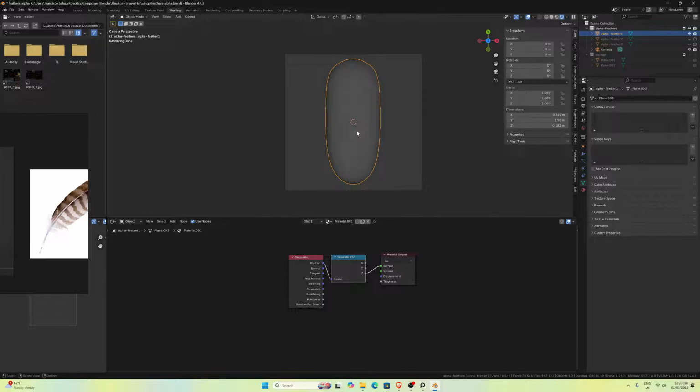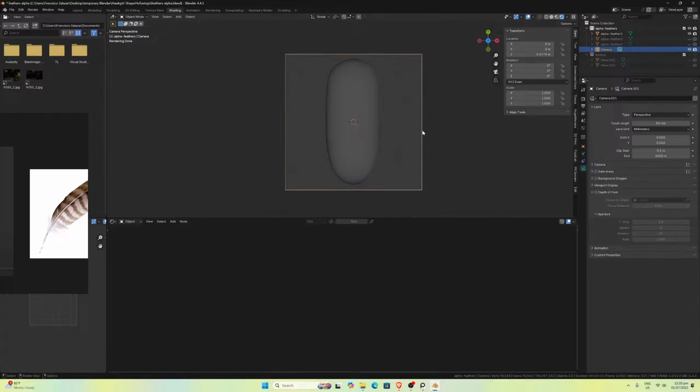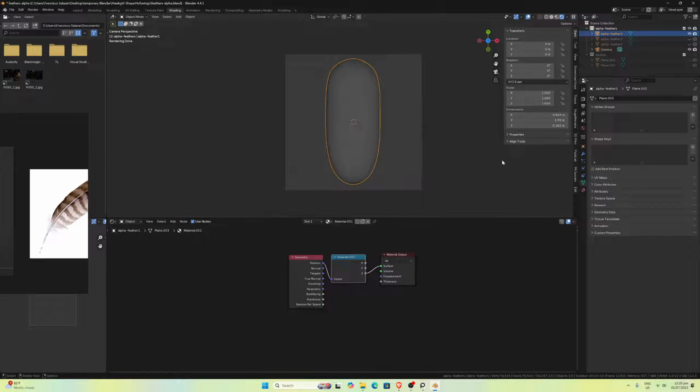So here I can see the details. If I move the camera down, it is not going to work. Let me do something. Let me save.